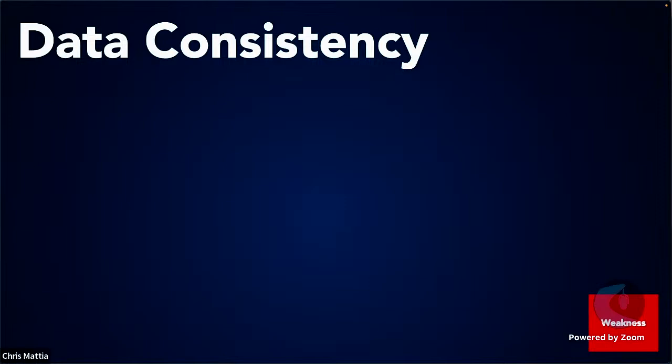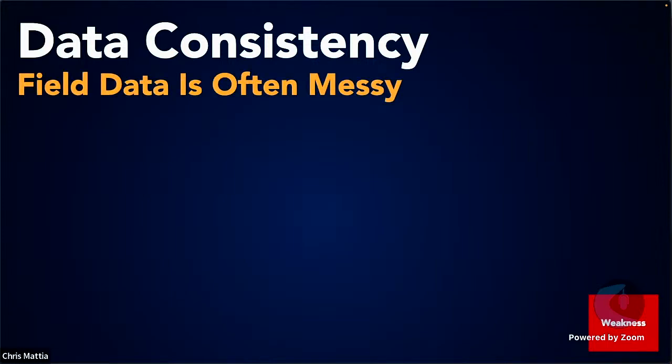So that leads into another one of the weaknesses. And this is not necessarily a weakness of WinLink or of the overall system. This is just an overall challenge, and that is data consistency. This is 100% a challenge anytime you're collecting large amounts of data from the field, because field data is oftentimes quite messy. It is going to have inconsistencies in the rate at which it's being collected, the quality at which it's being collected, and how it is being delivered.